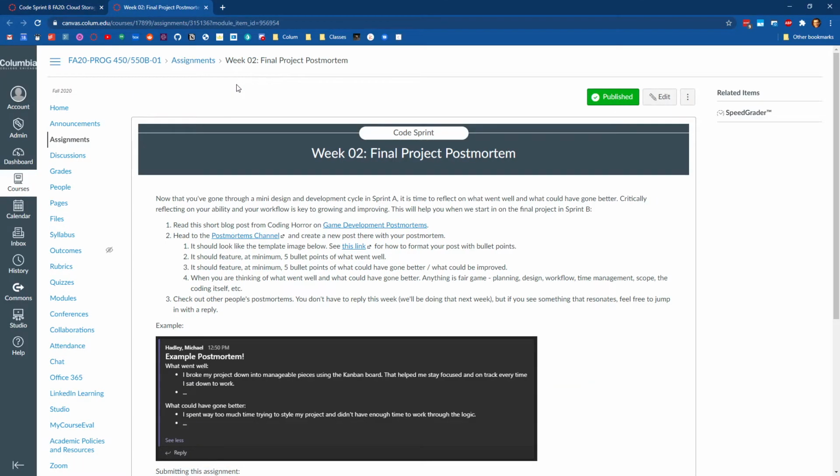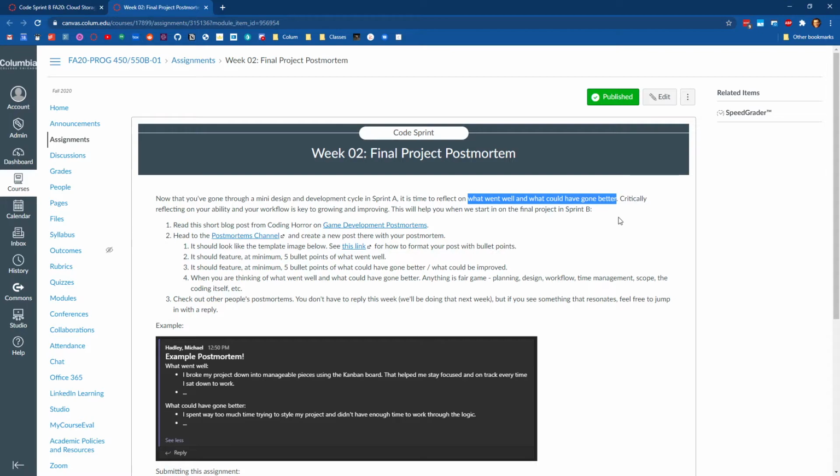But a post-mortem, okay, so some of you may already be familiar with this concept, and we use it a lot in game design contexts, but I also like to apply it when we're talking about the design and development of any kind of product. A post-mortem is where we take a second to reflect on what went well and what could have gone better in a project.